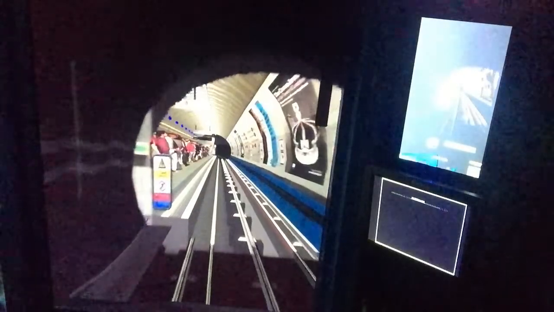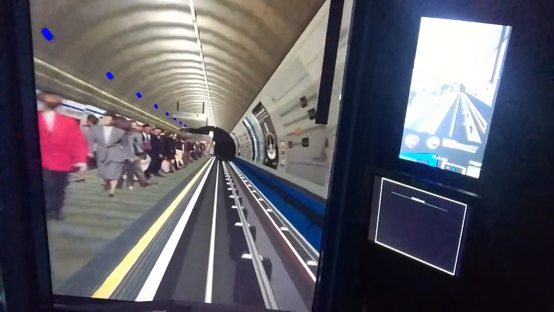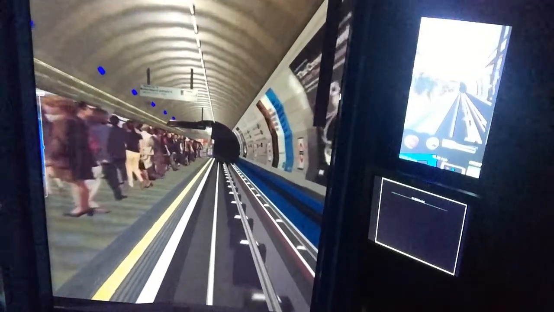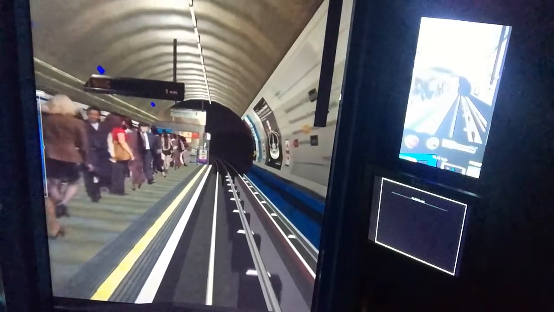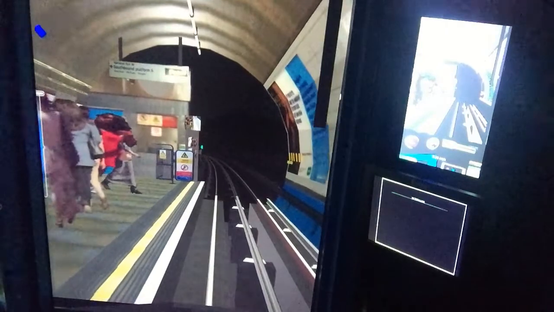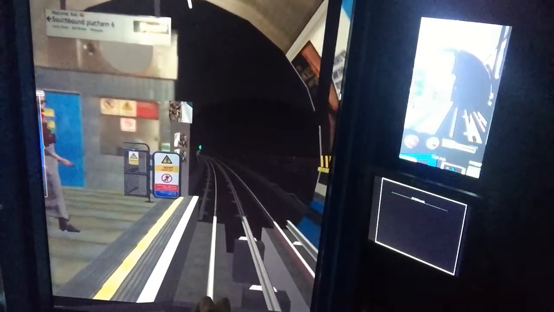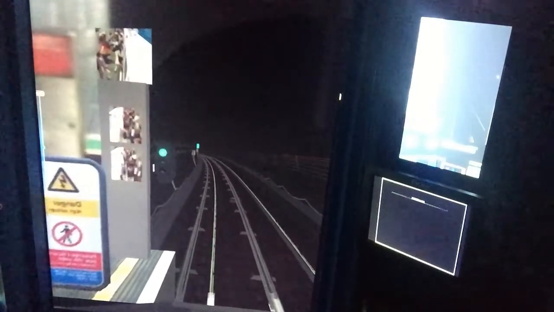So again, we've got quite a packed platform here, and we haven't got a great deal of room on the train, so this is going to be absolutely amazing if we get everybody on. This is Highbury and Islington.